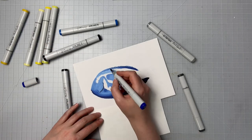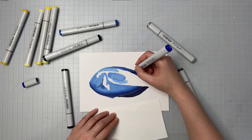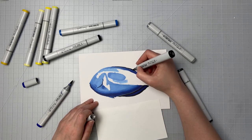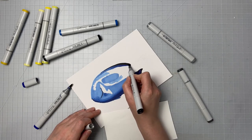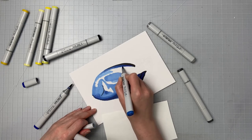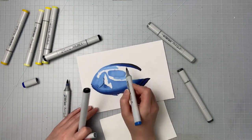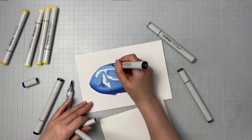So I'm going to finish up his top fin and work on the black part. I'm using that B29 to do an under layer under his black part there so that the blue will still come through it, and then I'm going in with the black and filling in the black areas in the fin. With Copic markers you can see such a fine tip that they have on one end — they have the fine nib tip.